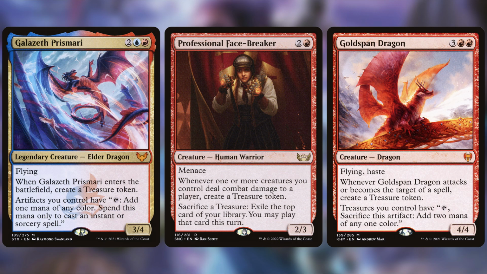Yeah, anytime you can get a 4 mana 3/4 flier that generates you a treasure, and then in an artifact deck you get to tap them to play spells, I think that's solid, man. I'm not going to lie to you.